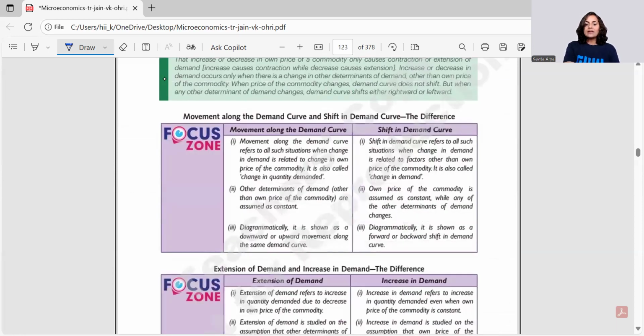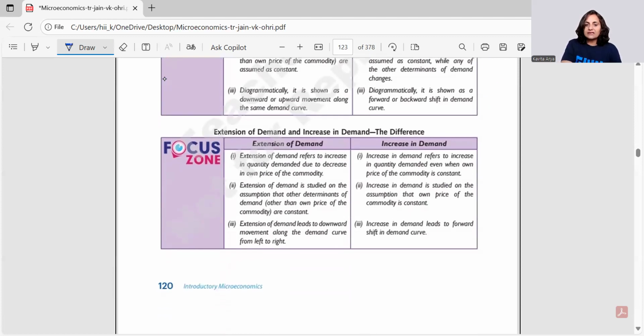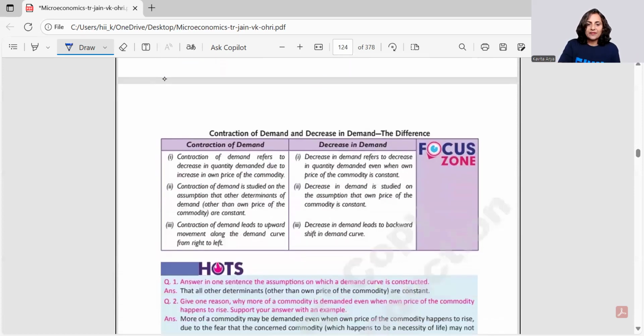Right? So this way, the movement along the demand curve and shift in the demand curve is the most important and essential component of any paper, right? So it can be asked in any format. Means if movement is asked, it means you have to talk about both the phenomena, contraction and expansion, simultaneously. But when one of these is asked, like extension versus increase, you have to give how you define it, what the example is, and supplement it with the schedule and curve, that would give you full marks. Right. Similarly, contraction and decrease.